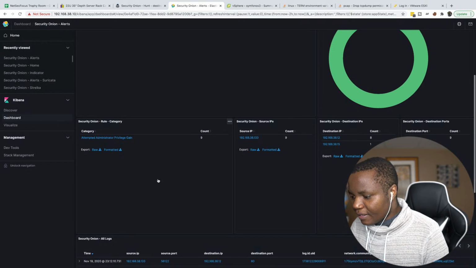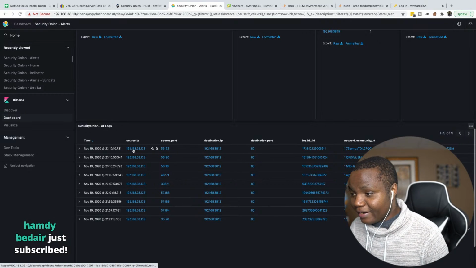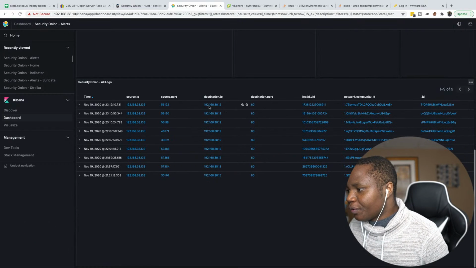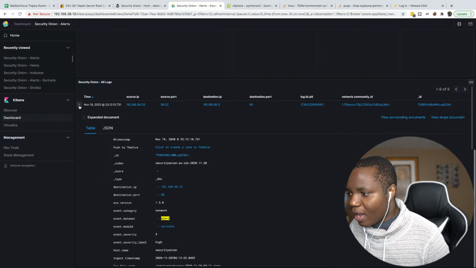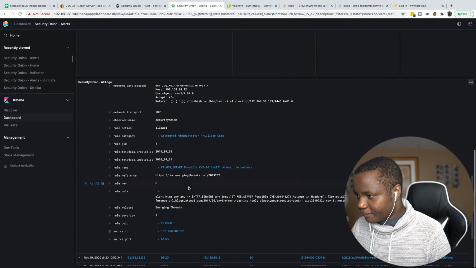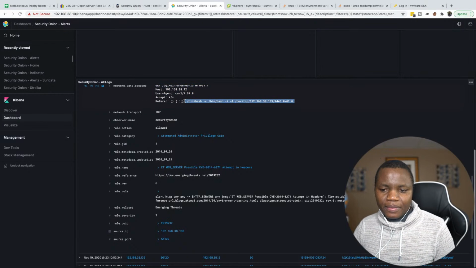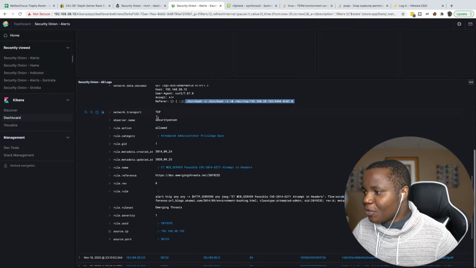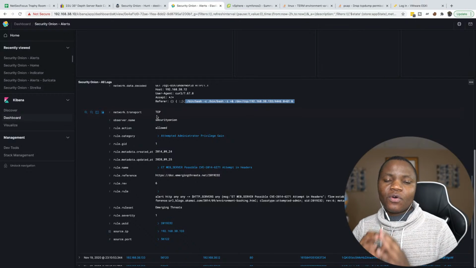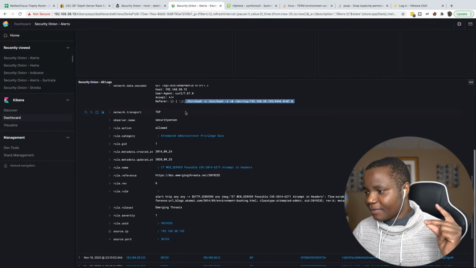All right. Let's look at what we did. We were going from source IP, Kali Linux, 192.168.38.133 to our machine. And this is the one that I think is going to tell us what we did. Yes, we caught it. You see this bin command here? That's how we know that we nailed it. So assume that you were a security analyst, you didn't know what happened. You didn't know what the attacker had executed. This right here will be a definite 100% nailed it.